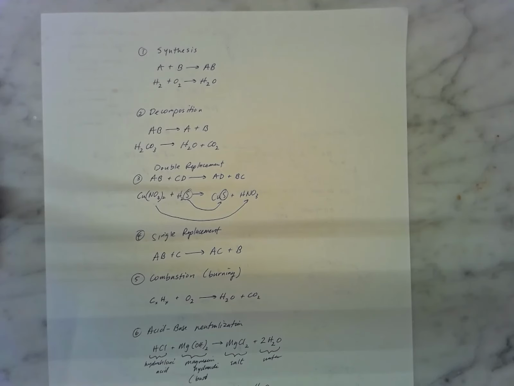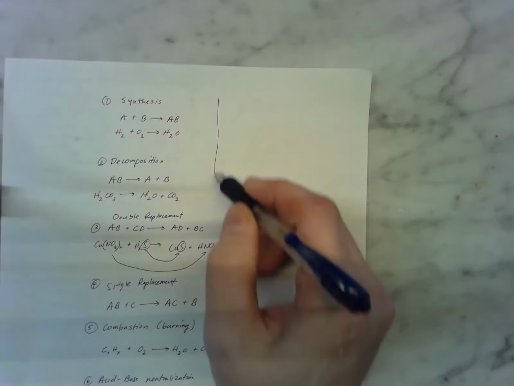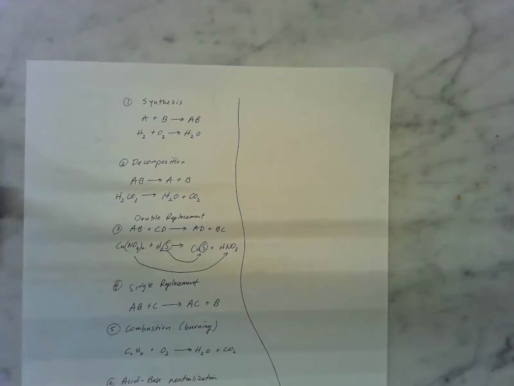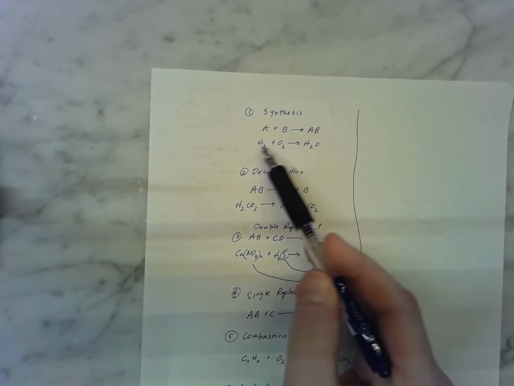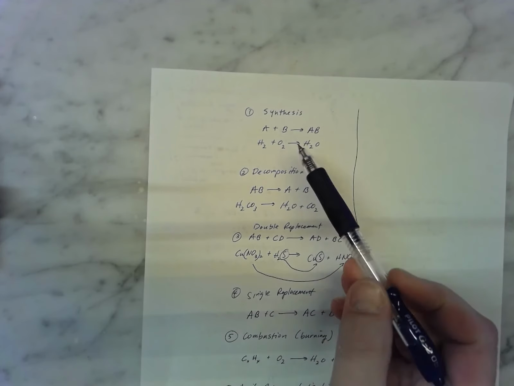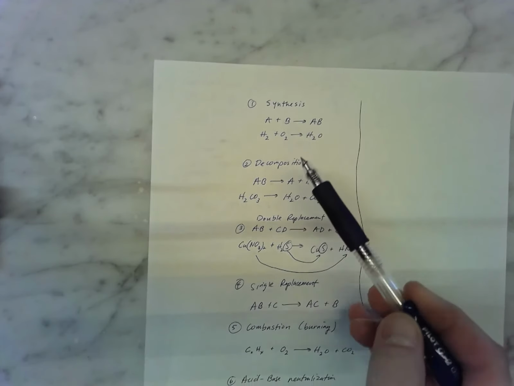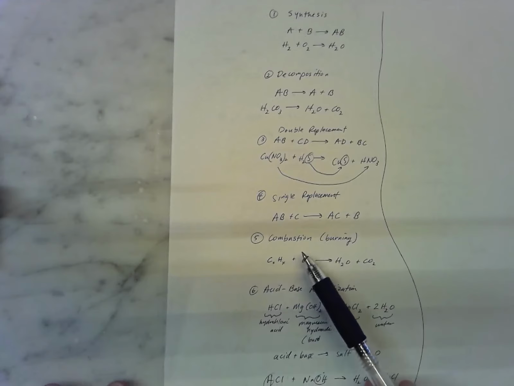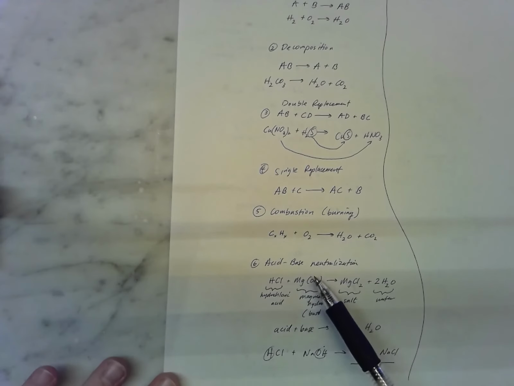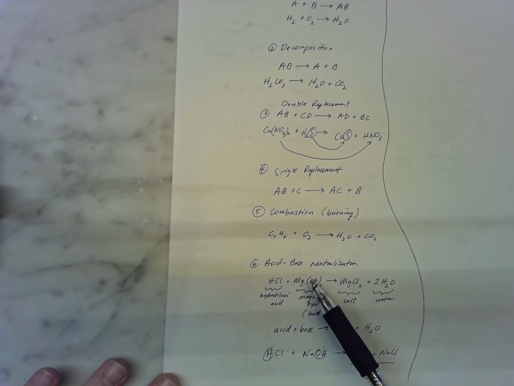Okay. And figure out what that means. All right. So you need to be able to identify from the chemical reaction equation here whether something is synthesis, decomposition, single replacement, double replacement, combustion, or an acid-base neutralization reaction. Okay? They all look very distinct, so if you just think carefully about it, you should be able to identify them without any problem.